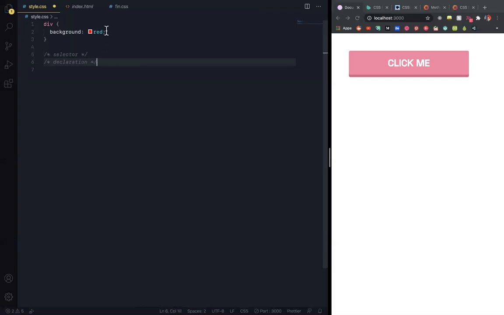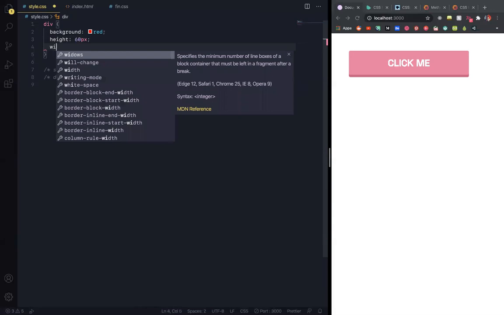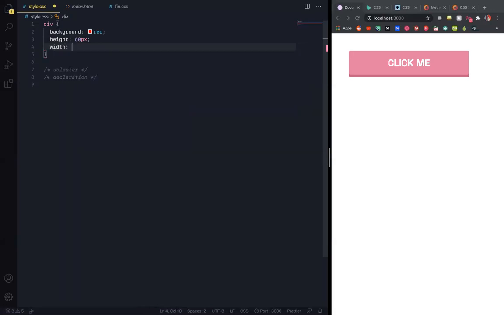So we declare in a line that the background of div elements shall be red. We declare that the height of the div elements shall be 60 pixels. We declare that the width of a div element is 400 pixels.